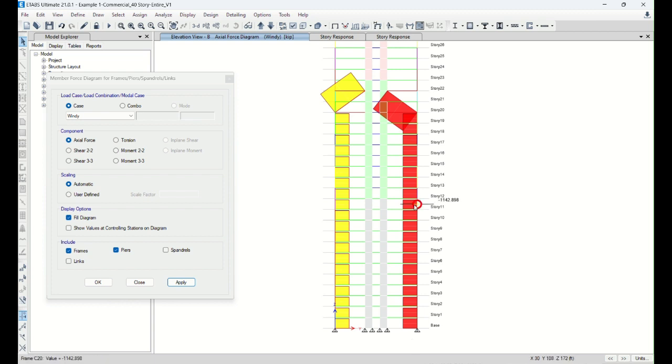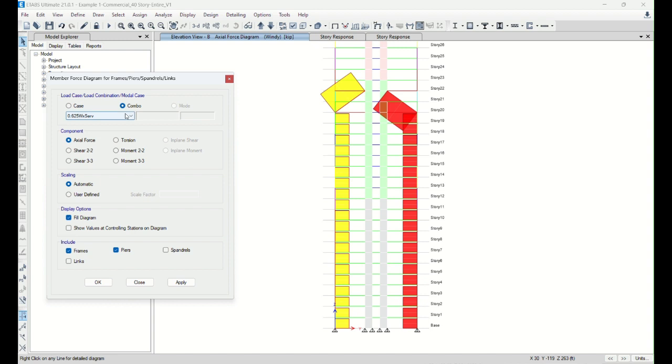This is rocking due to the wind load. We didn't combine our gravity loads with our wind load together. This is purely due to the wind. So you can really guess: tension on the windward side, compression on the leeward side.